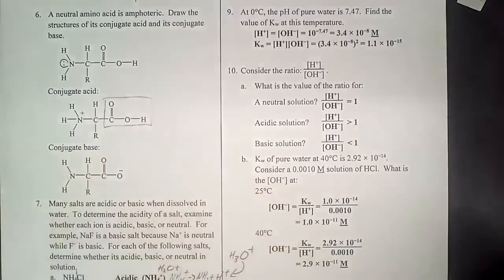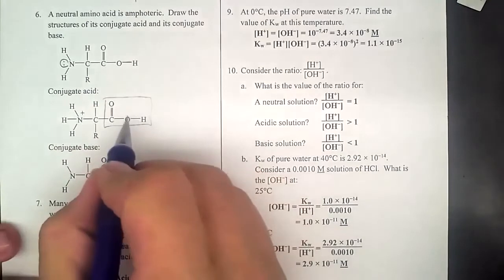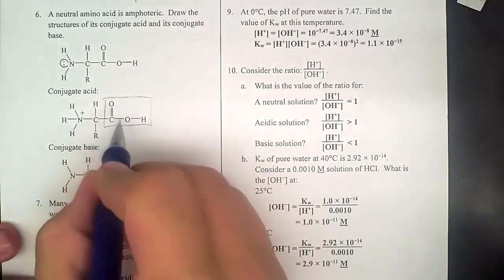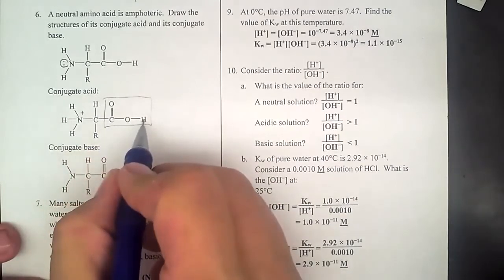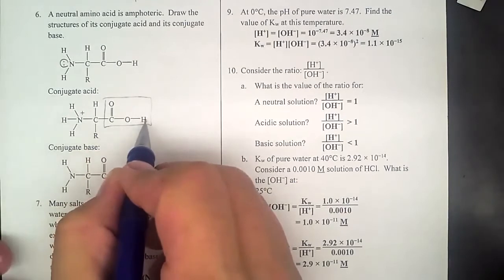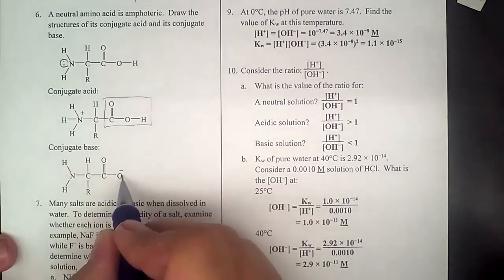They won't ask us naming. They have dropped all the organic chemistry stuff like naming and so forth from the test years ago. But it turns out, just in case this helps, that the electronegativities of these atoms pull these bonding electrons this way, which means this H is weakly held, and it's kind of, in a metaphorical sense, hanging on by its fingernails, and it's on offer. Somebody want to pick this thing up? And there are plenty of things that do want to pick that up. And so if that happened, that's what we would get there.